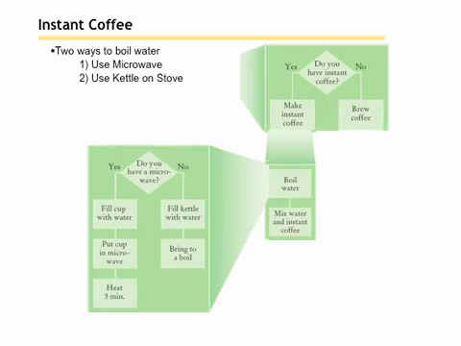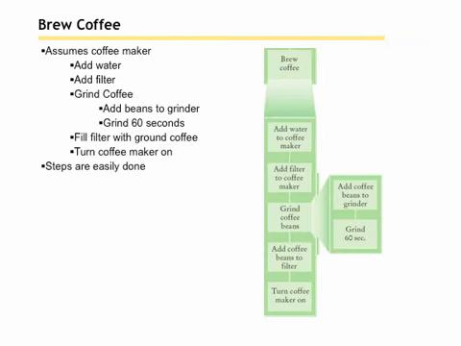If you have instant coffee, make instant coffee, which involves boiling water. Do you have a microwave? Yes, fill the cup with water. Put the cup in the microwave. Heat it for 3 minutes. No, fill a kettle with water. Bring to a boil. Mix the water and the instant coffee. So you see, we're breaking it down into smaller and smaller, more discrete steps. And this is a great problem-solving technique when you look at a big problem and then drill down and get smaller and smaller until you can actually code the solution. And here is brew coffee, and you see there are lots of steps involved there.